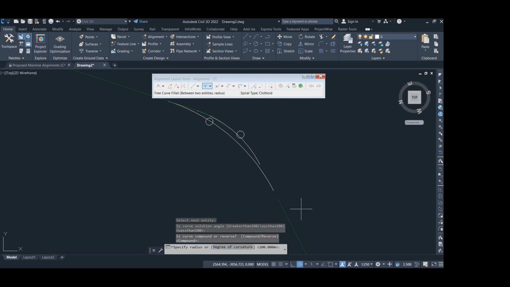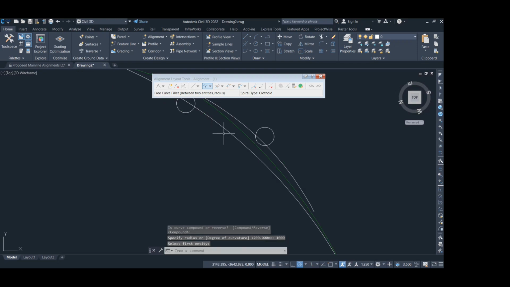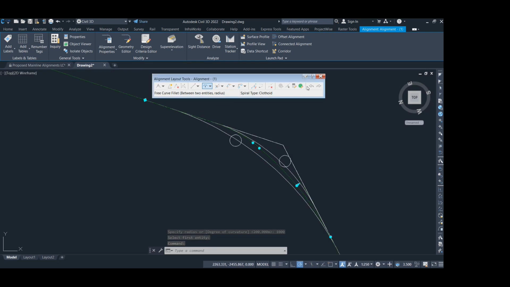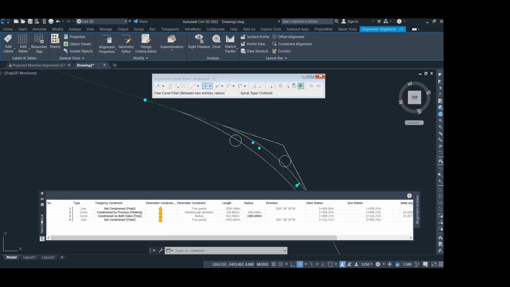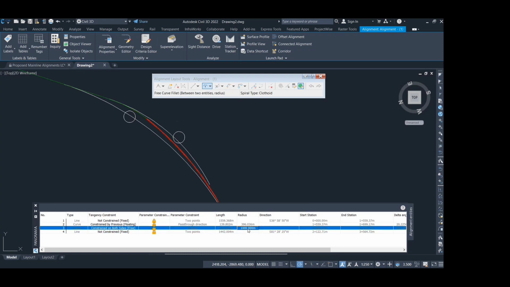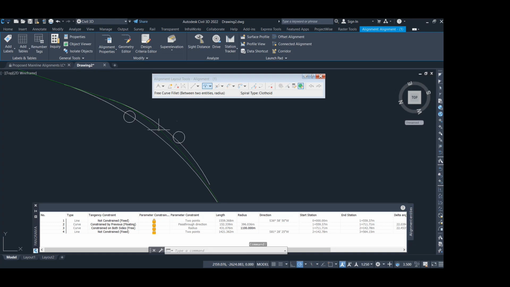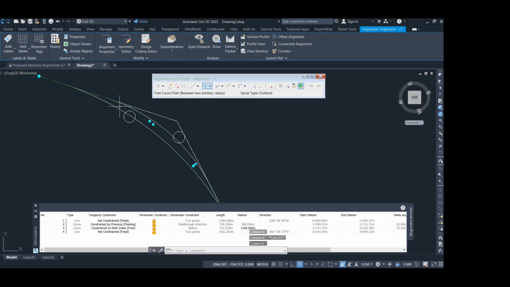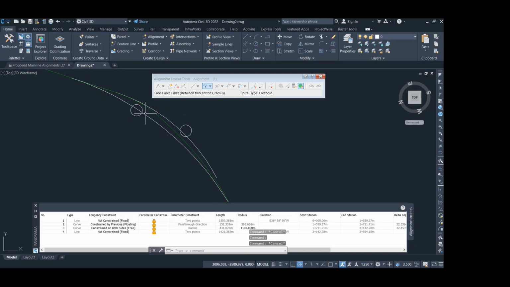And then let's try a 1,000 radius curve. Okay, a 1,000 radius curve clears this object. So what do these curves look like? You can see here the first curve is almost 400 meters, and then the second one is 1,000. And we can play around with these. Use 1100 and then it changes. But you can get an idea of how we managed to clear both objects with the compound curve in this case.